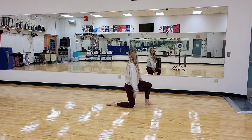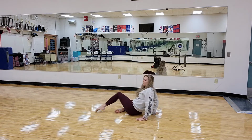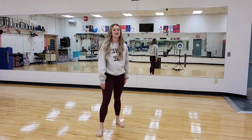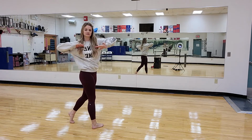We're here, 5, 6, 7, 8, down, 1, 2, sit, 3, 4, stand, 5, 6, and then turn over this shoulder to hit here to the front, like a broken T position.